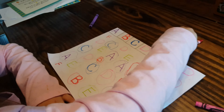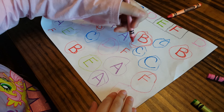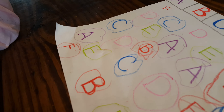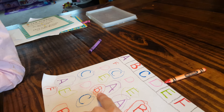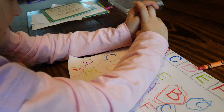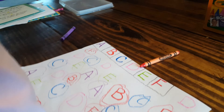All right, what letter is next? E. And letter F. All right, find letter F. You're almost done. Then I want to do G. Oh, is that letter F? I think no. What letter is that? B. There's one more. Where's the other one? It's hiding. There it is. I think you were going so fast. And those colors are close — that's more of an orange color, and the F's are in a red color.